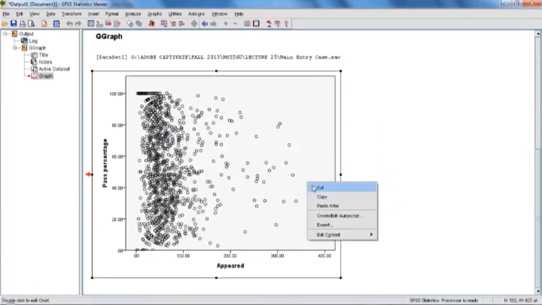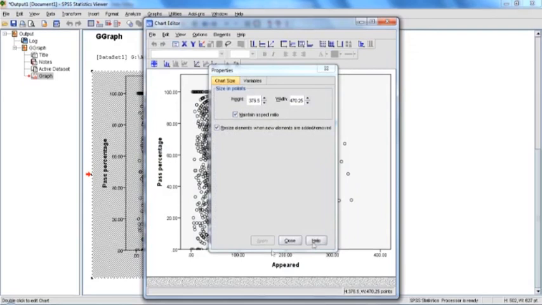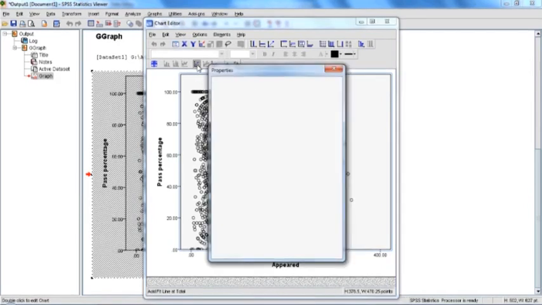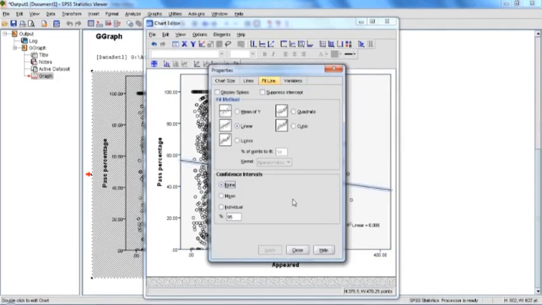In this you can say edit window and separate window. Once the separate window is open, we click on the diagram and we want to know about the average line which would be portrayed here. So click on this, and here again we require a linear line.